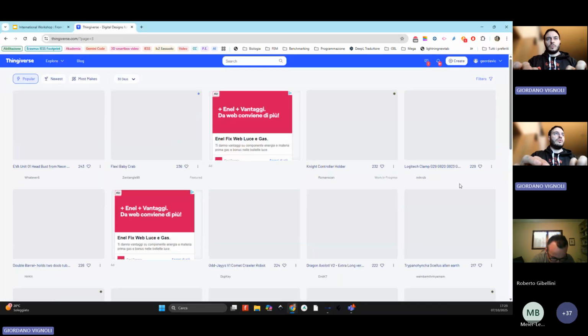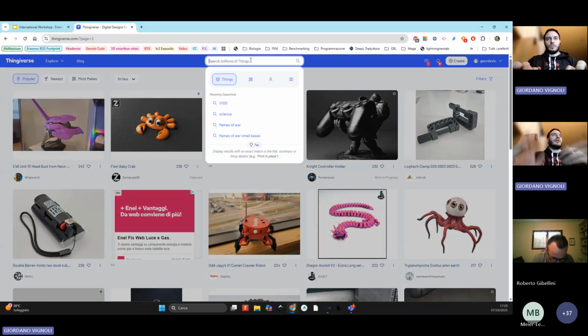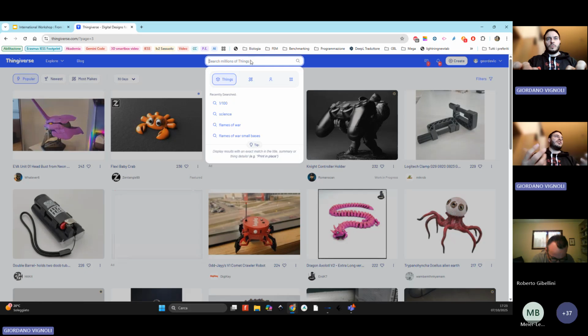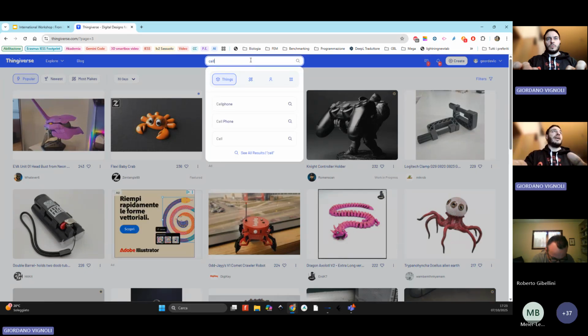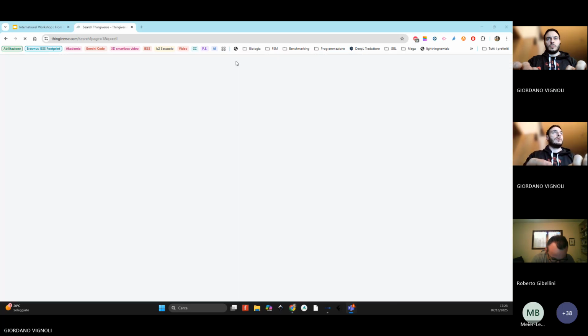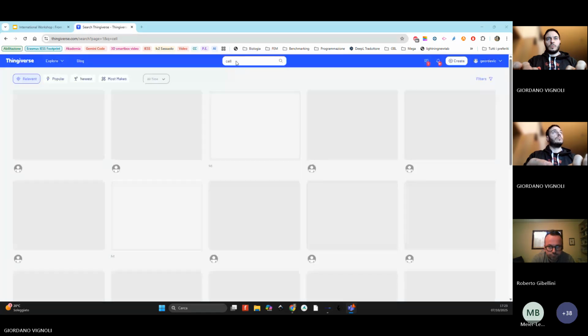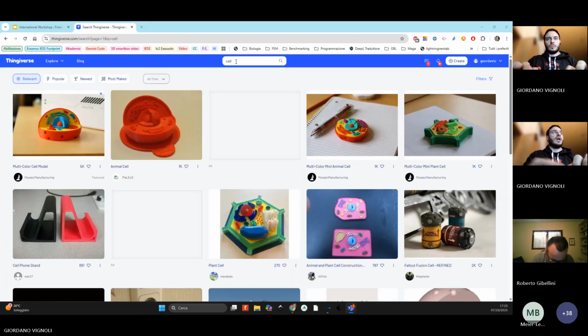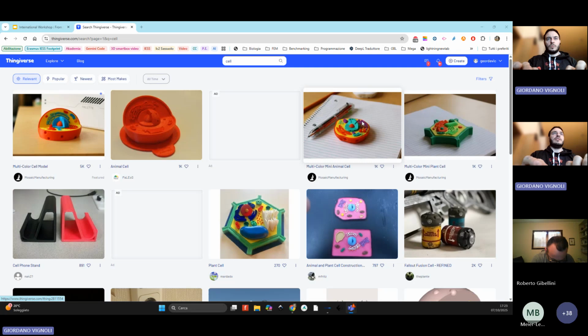As you could see, if I'm a science teacher and I search something about cell, I could find many objects, 3D printed models for a cell, games.